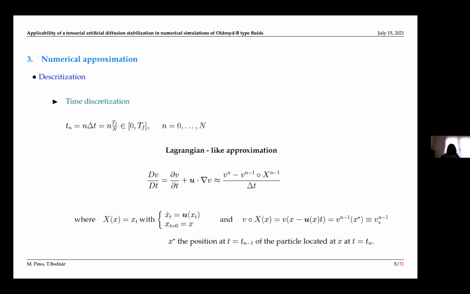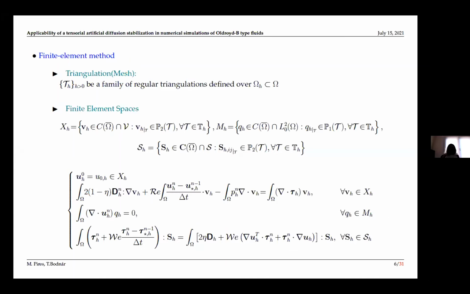This means that we discretize the space after we discretize the time. We fix delta t as a constant, and we use an implicit Euler scheme associated with the characteristic Galerkin method. It follows the particle's trajectory in time and uses the previous position as a node at which the solution is evaluated.